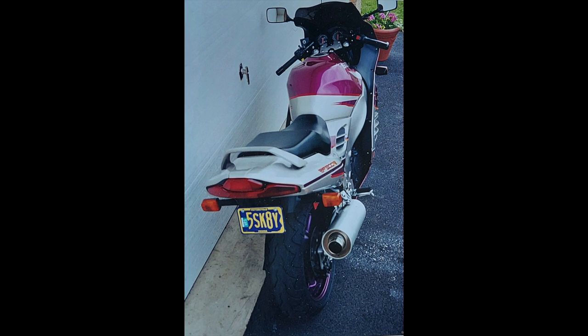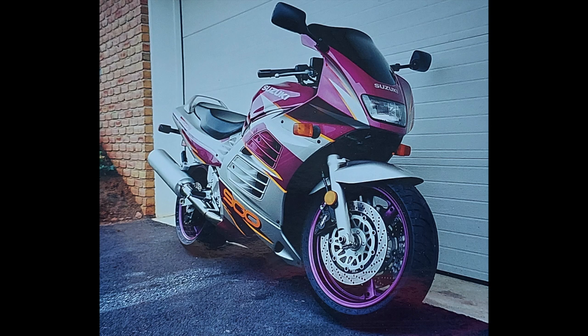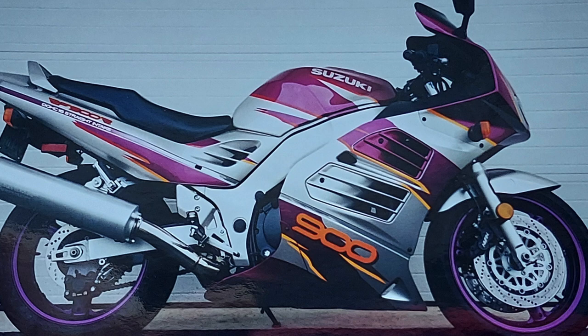As someone who enjoys big bore machines, I felt it was somewhat underpowered, especially down low in the RPM range. The handling on the RF900R was very precise — it had quick turn-in, was very confidence-inspiring in the corners, and was flickable; you could go from side to side easily. It was a very easy bike to ride, so if I was riding with a less experienced rider, it would be a better choice than my ZX9R or some of the other leader bikes of the era.